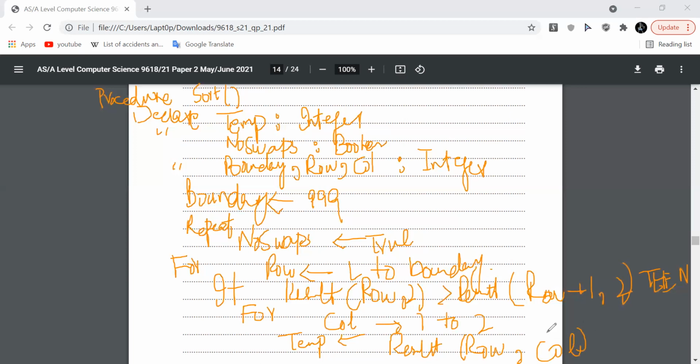Now result of row comma column is set to result of row plus 1, comma column, and this result is set to temp. So this is written in this format.